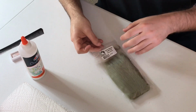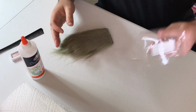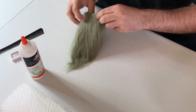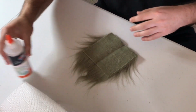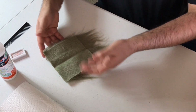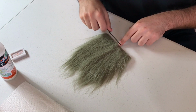Take your craft fur out of the bag. Save your bag so you can put the Zonker strips in when you're done. I'm using a gray olive today, but you could use whatever color you want. I do these in basically every color of craft fur that they make. So first thing you're going to want to do is, it comes folded in half, unfold it, and grab your hair comb and let's just comb it all out.